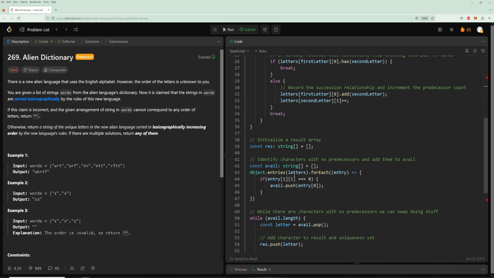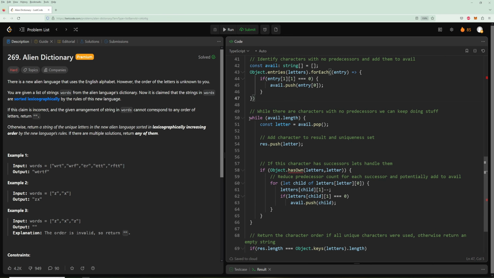Now this part is the part that I'm going to argue is going to be all O of 1. When we go through our letters, because we only have 26 letters, I would say this is O of 1. And I would also argue that this actual topological sort itself is O of 1, because we're going through our letters and we're getting rid of nodes. But if you only have 26 letters, each one can have an edge to every other letter, so it's 26 and 26. So I'd argue this whole while loop is basically O of 1 because we only have 26 letters.